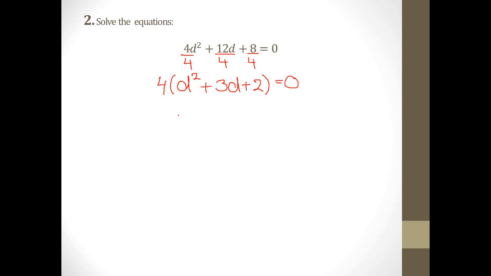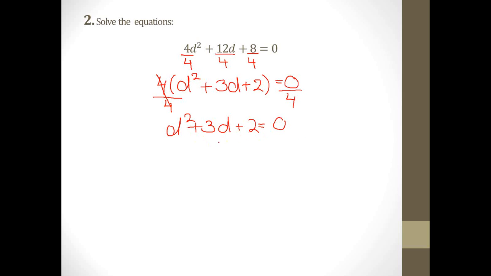All that is equal to 0. Now I'm going to get rid of the 4 because there's no variable involved, so I'm going to divide this side by 4 and this side by 4, so I can eliminate the 4. On this side is just 1, and I don't really need it because I still have something else there. And on the right side, 0 divided by 4 still leaves me with 0. So what I did was I just showed you a mathematical way of eliminating the 4.